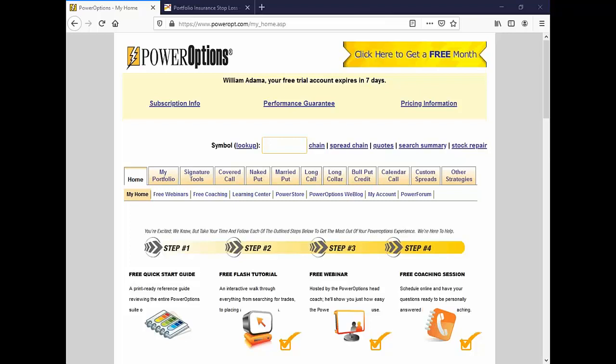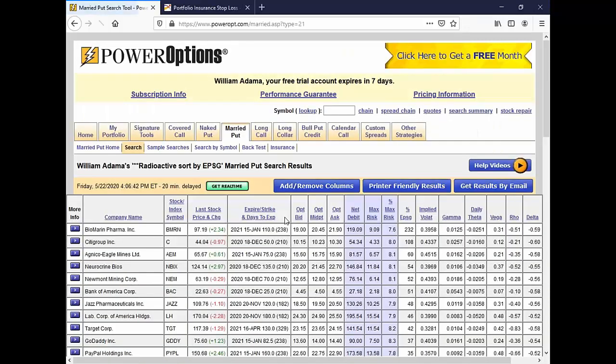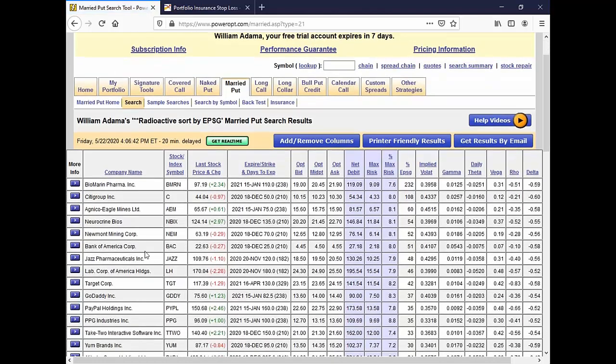Staying with the married puts, Frank says, if you have a bulletproof married put, meaning we've canceled all of the risk through the income methods and we still have time, what do you do if the stock moves? Well, you can pretty much do whatever you want within reason. So what are we talking about, bulletproof?